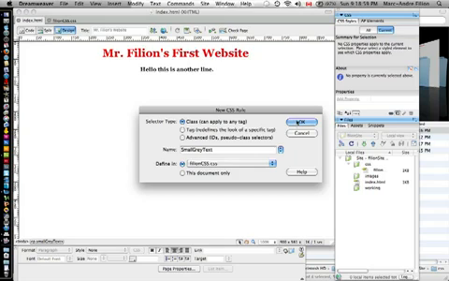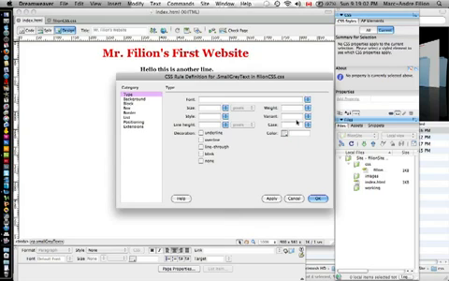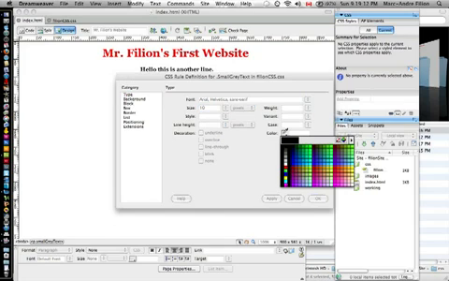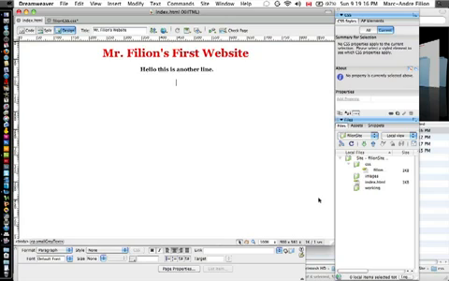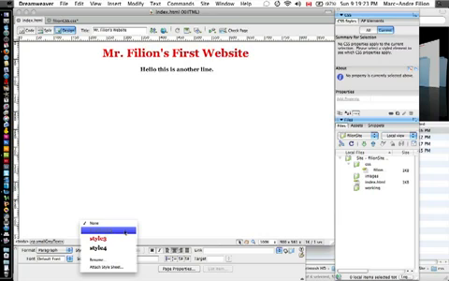When you click OK, you've now got some choices to make as to what this text is going to look like. So this is specific to this preset. What's it going to look like? I'm going to pick Arial, a size of 10, and down here for color, I'm going to pick gray because that's what we want, the small gray text. Hit OK, and now down here in Style, I've got a new option available called small gray text. Okay, so I've created a new preset in here called small gray text that has the properties that I want.